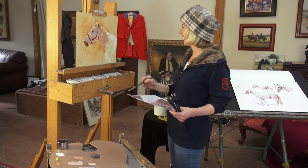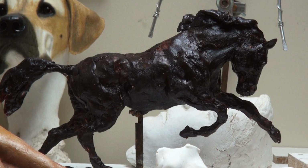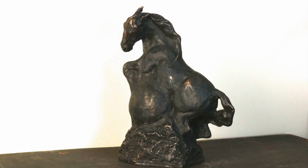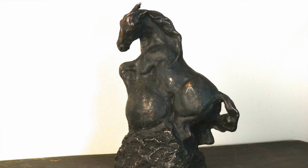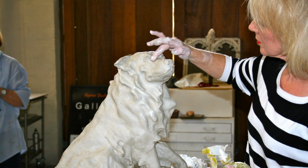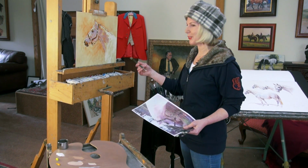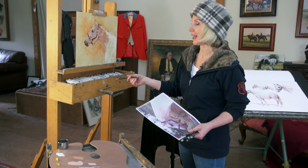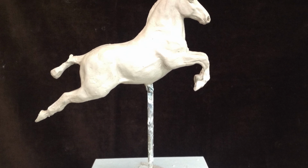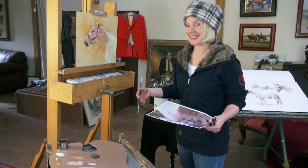I think another thing that's quite fascinating with what you do is the fact that you also sculpt. You do wax reliefs and sculpting, and you turn those into bronzes, and you've just got some fabulous pieces of dogs and horses as well. It's just magnificent. Yes, that was a natural progression with the work I do, to look for the three-dimensional, and it helps me to paint better. I would recommend painters to take up sculpting because, especially if you're working in a specific field of animal or human, it makes you think about the subject more. I'm now looking at horses differently. I've painted them all my life, but since sculpting, a new appreciation and excitement.